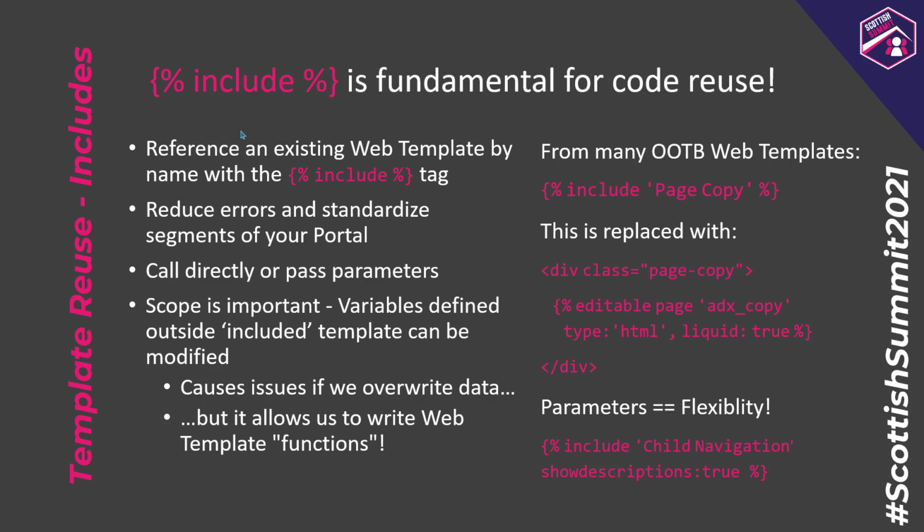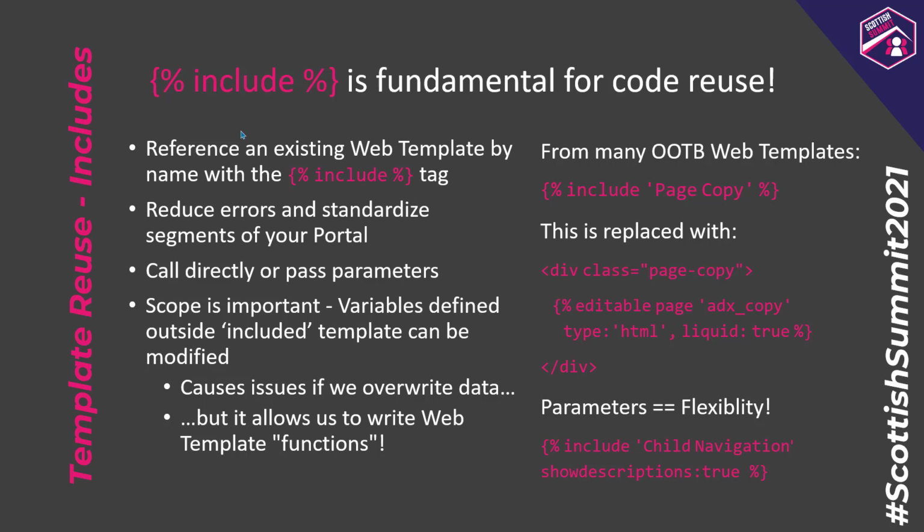So what it allows us to do is, again, reduce errors and standardize segments of your portal. If I don't have to copy this, I don't have to fix it in multiple places. And I standardize what data is being rendered at all these different places in the example we just looked at. I'm always going to have the same set of data brought back every time I use this template.